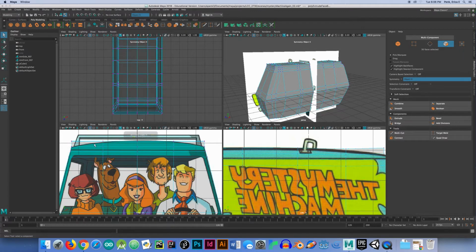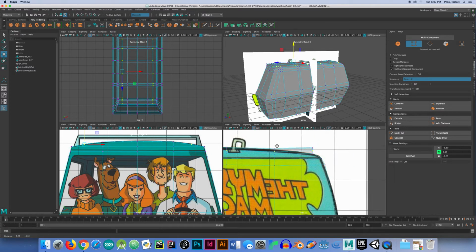Because if I do that, then I have to pull these vertices over a pretty good ways. Okay, so we'll try that. But that's really boxy in the back.